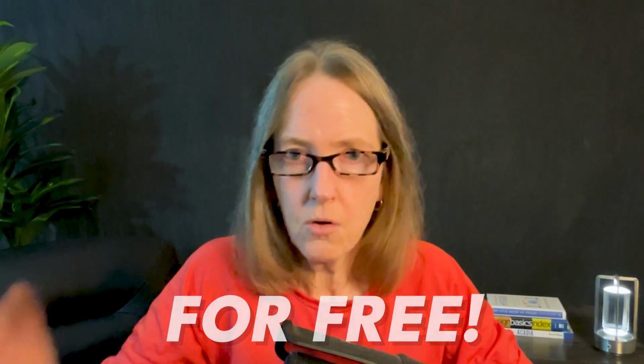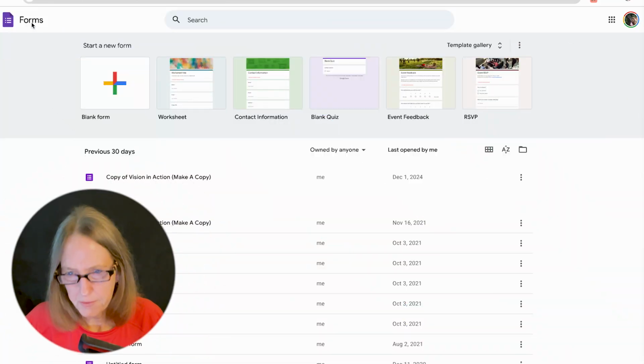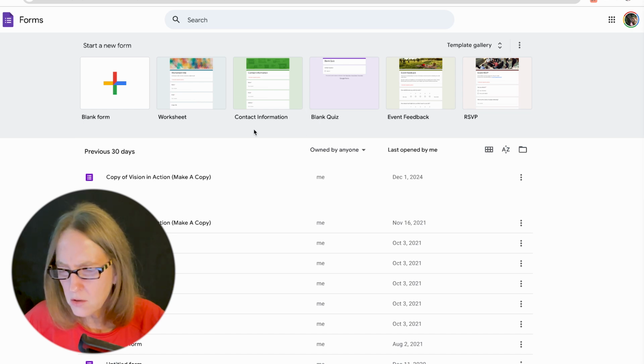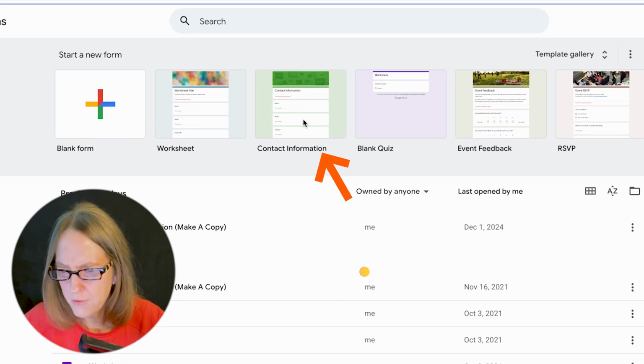You can go into Google Forms and you can do this for free. So I'm going to just kind of walk you through briefly how you can get this set up in Google Forms. So this is Google Forms. If you just go and do a search, if you have a free Gmail Google account, you have access to Google Forms. They have some templates. I do find it's easy to just start with a template. So I will just do contact form template.